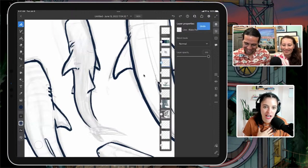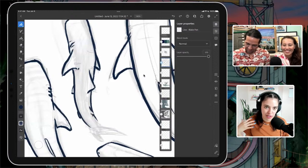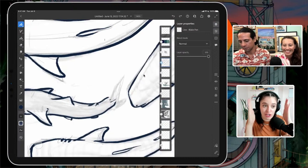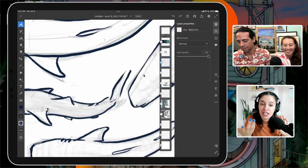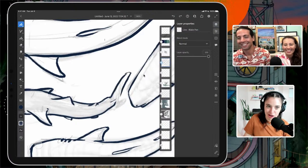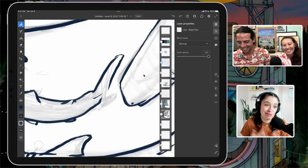I know we talked about that a lot yesterday, but that must help to balance out the workloads. Because I don't know about you guys, but like you just said, it's hard to switch from one mode to the other. So it must be nice if one person can stay in one mode and the other person can do the other mode, right? You're literally splitting yourself up. That has to be handy, I'm assuming.